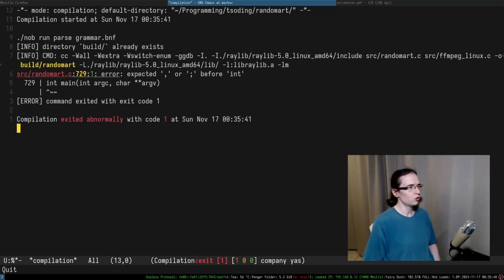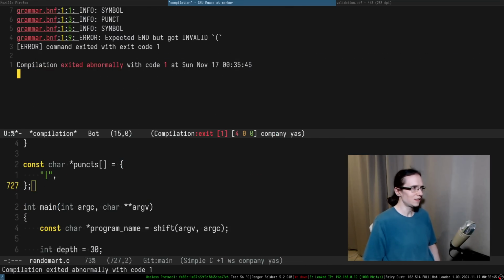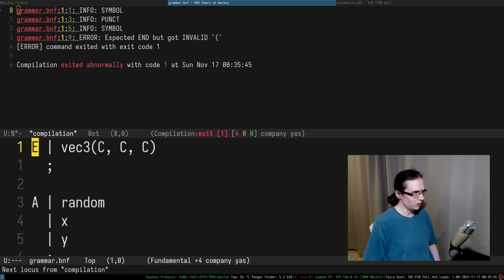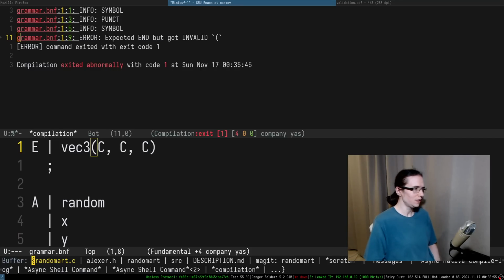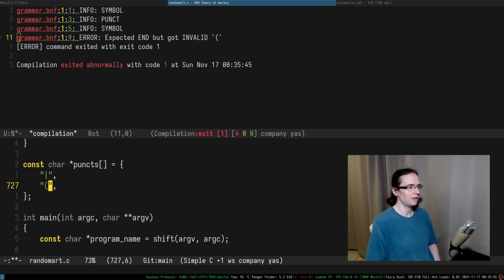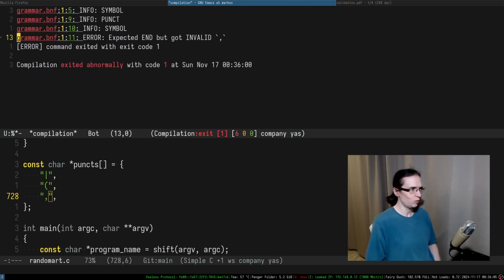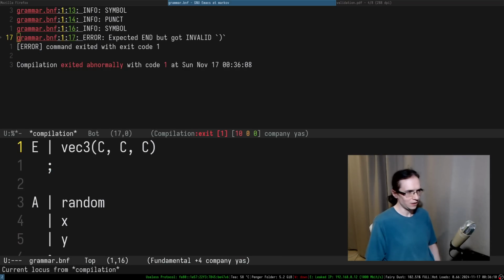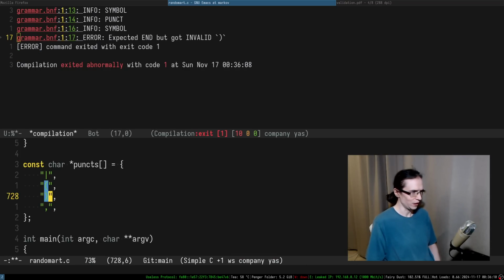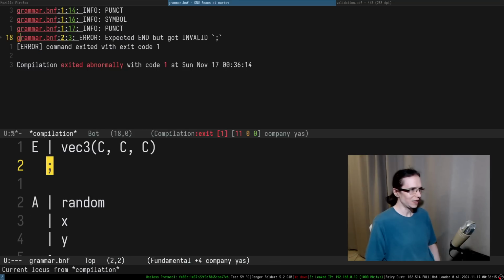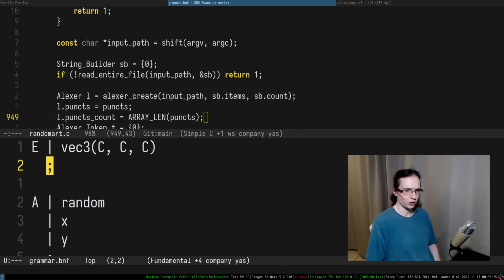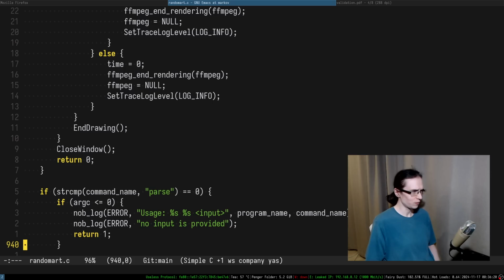So now, if you try to lex this entire thing, as you can see, it is aware of symbol, it is aware of bar. It encounters another symbol, and then it encounters the paren, and it's an unknown punctuation. So let's add it in here. It's capable of lexing even more now, but it doesn't know what a comma is. So let's add that comma in here. Then it encountered a closing thing, so let's put it like this in here. As you encounter an invalid thing, you just add them to the list of these punctuation things.